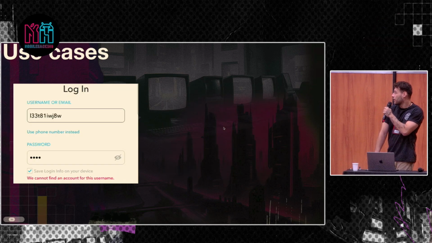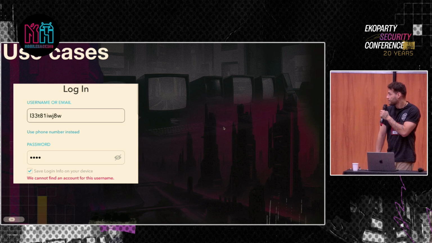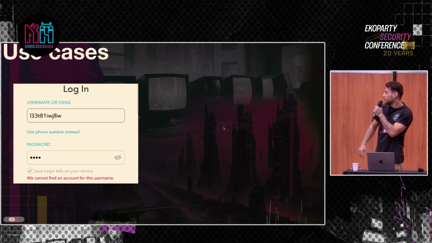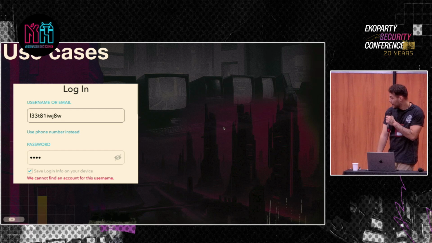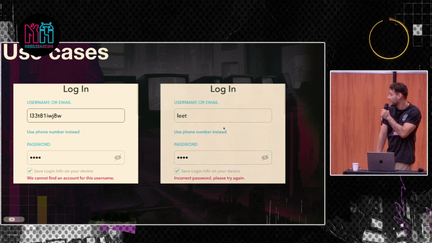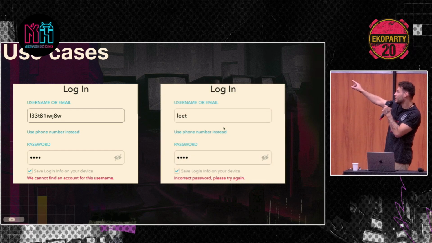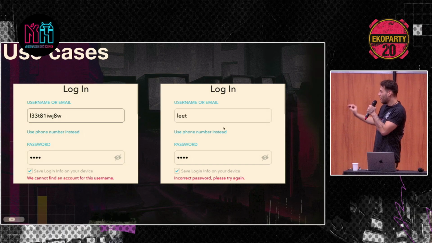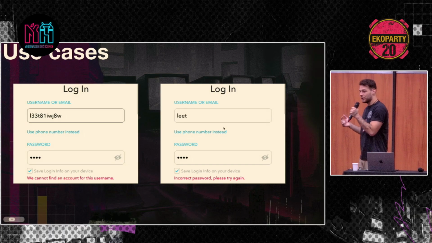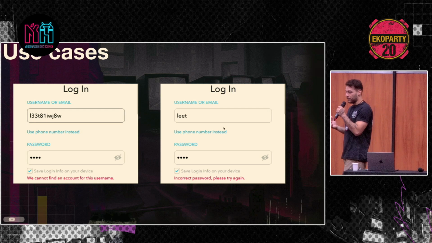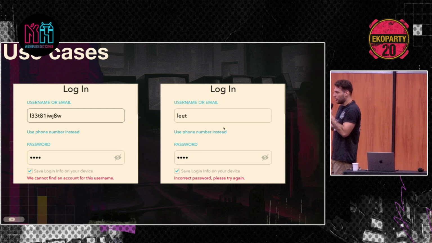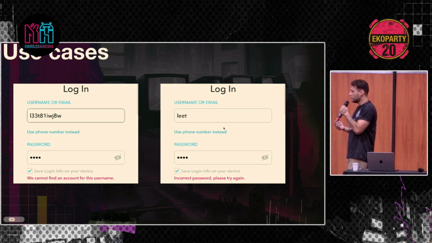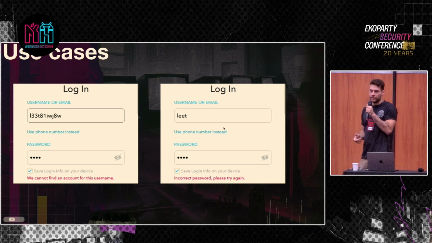Another example right here is an application telling me that this username could not be found in the database. The same application, when I hit a valid username, tells me the password is wrong. So all this information on the screen, you can use it to create exploits, to use your creativity.